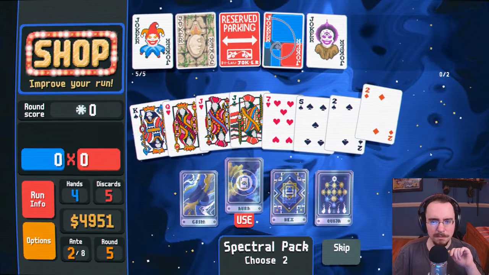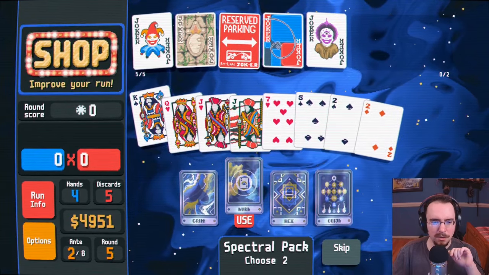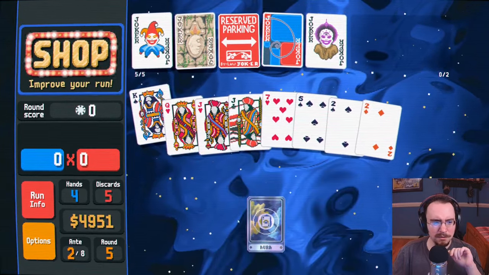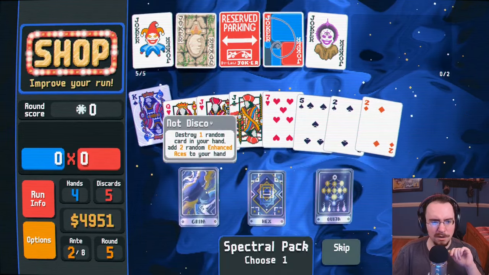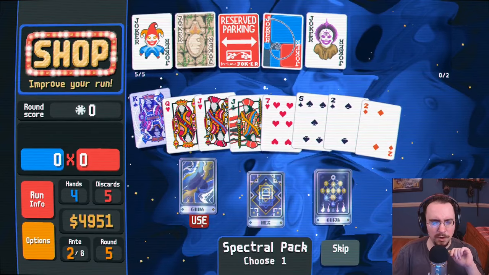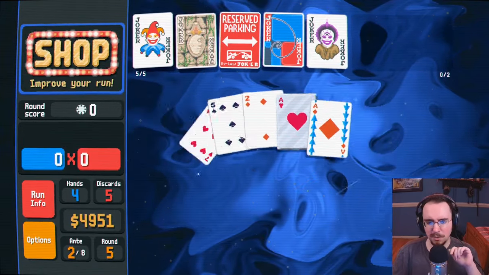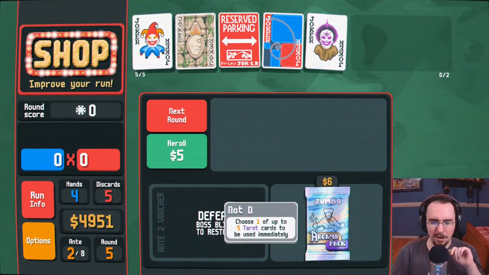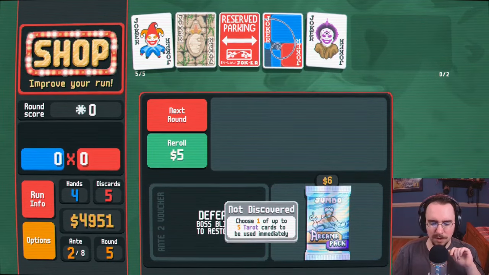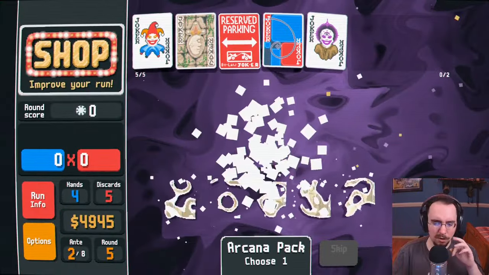Yeah. No, let's go for the king. Not you. Yes. Bang. Okay. Cool. And then one more of you. I should not have done that first. That's fine. We're okay. We lined up. We did all right. Choose one up to five tarot cards to be used immediately. Do it, baby. All over it.